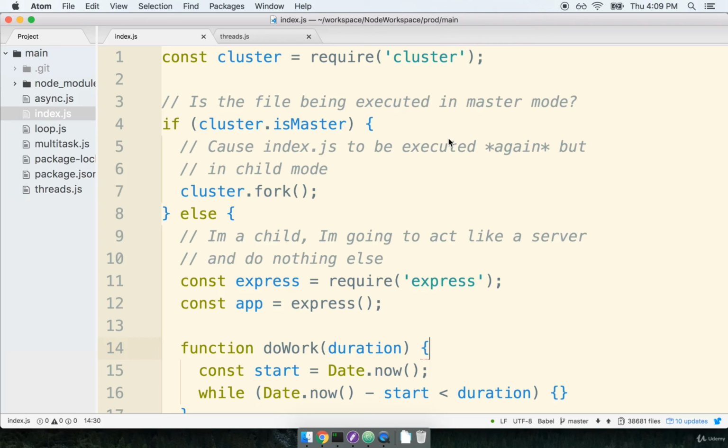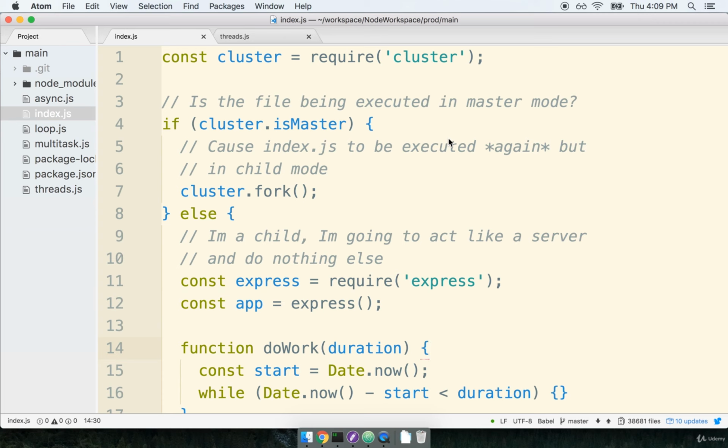In the last section, we got a better idea of how to get some concrete results around the performance of our application. We're now going to start to refactor our index.js file here just a little bit, and then start to benchmark it to get a better idea of when clustering starts to not quite pay off so much.